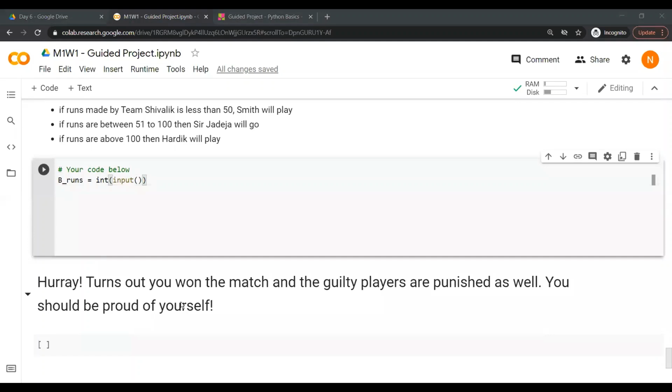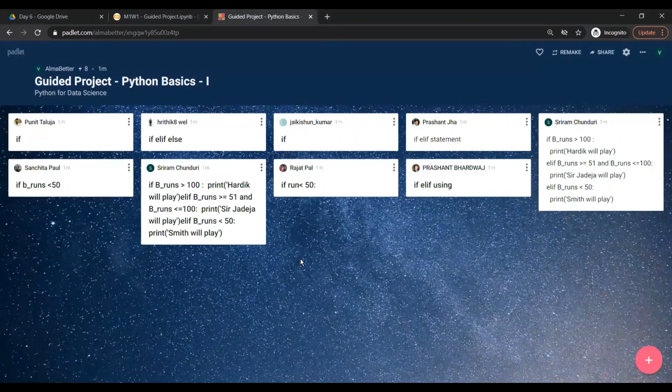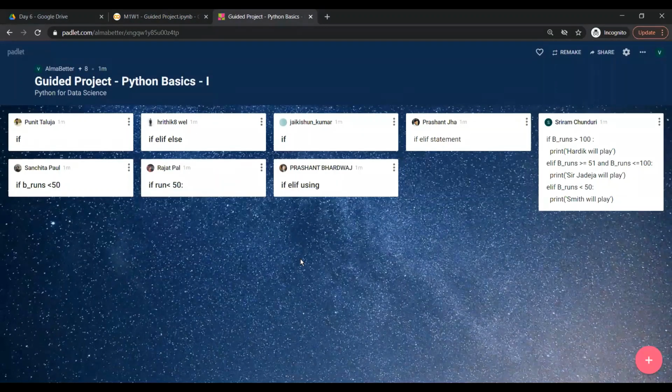So maybe I can call this Shivalik runs. Sri Ram is saying if B runs greater than 100. Okay. So we'll be using if elif.